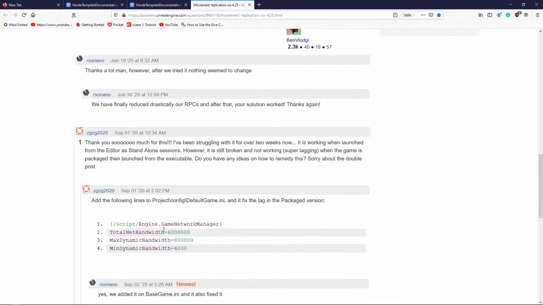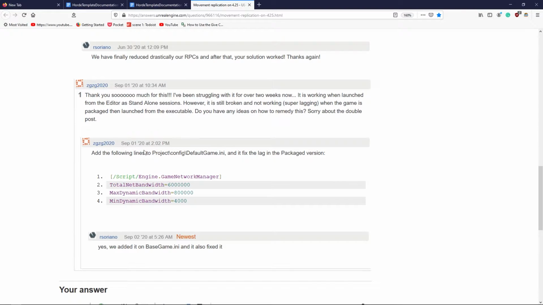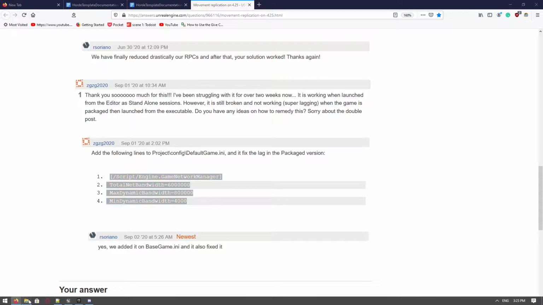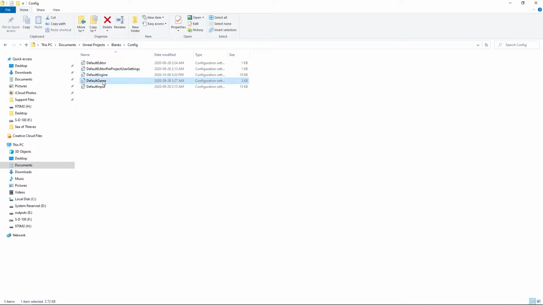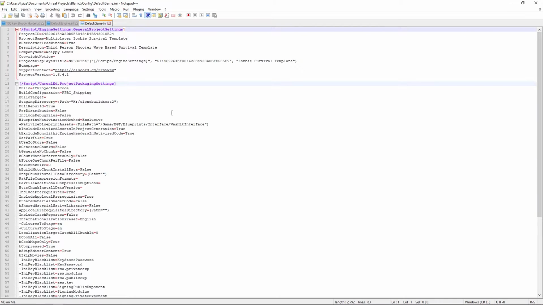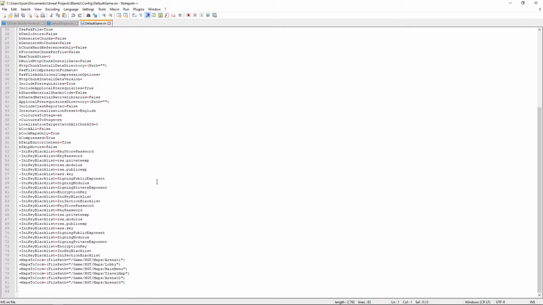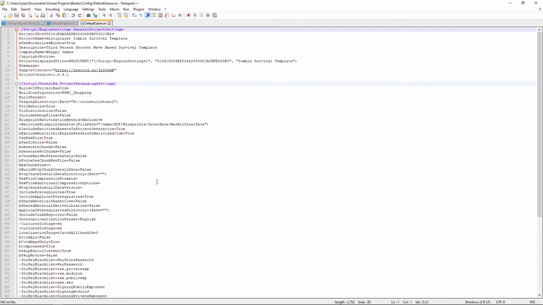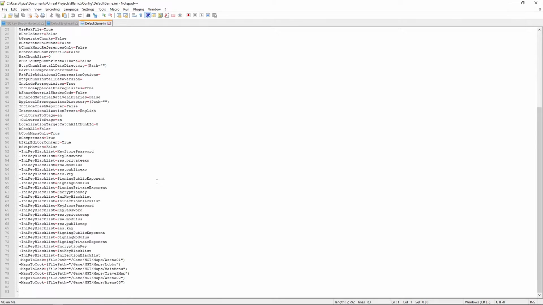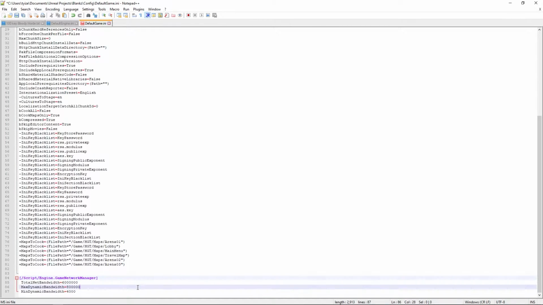Okay, now that we've done that, we'll go back to this web page and we're going to grab these lines of text. And these are for the default Game.ini. So, real quick, scroll over, copy, back to our config files, default game, and same thing. We're just going to make sure it's not already here. This one's nice and simple. There's only two purple headers that I can see. So, we'll drop these in and we'll hit save. And that should be it.